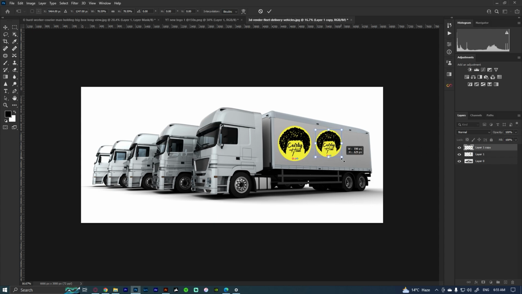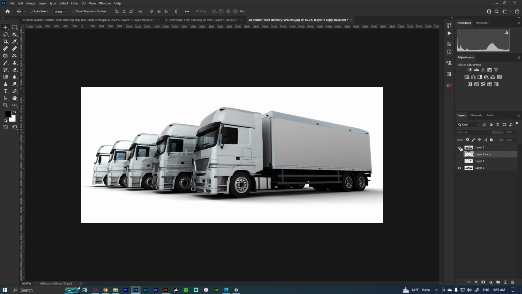So let's start, but first let me make a copy to compare it. So I'll make the copy. Yes, here's the copy. Let me delete everything except this logo, turn it off. All you need to do is resize it like this.